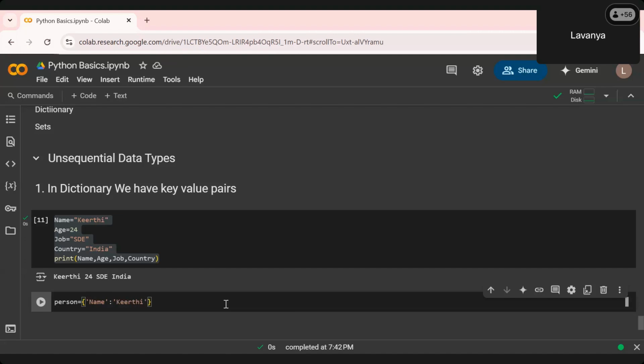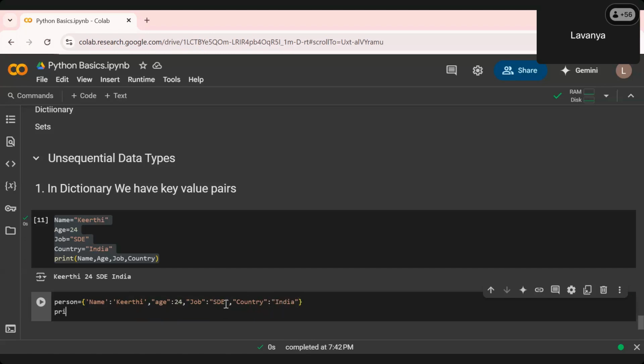Then we use a comma, and then we store the age. Age is, let's say, 24. Now we store the job. Let's say job is SD. Now I'm storing country, and here I can write, let's say, India. So this is how we create a dictionary.